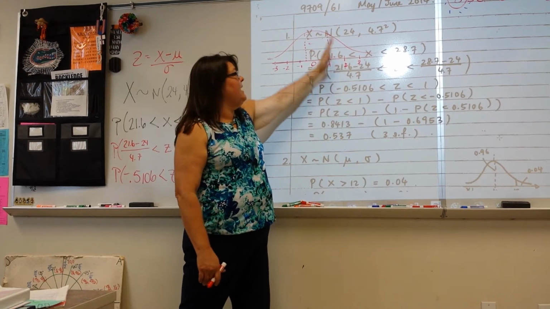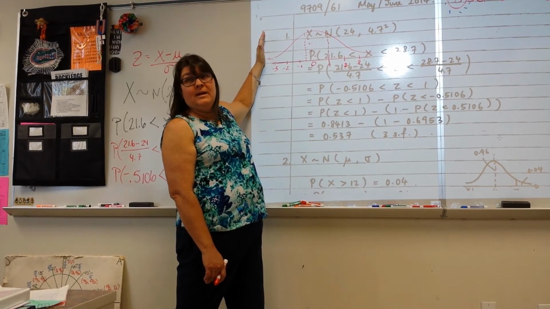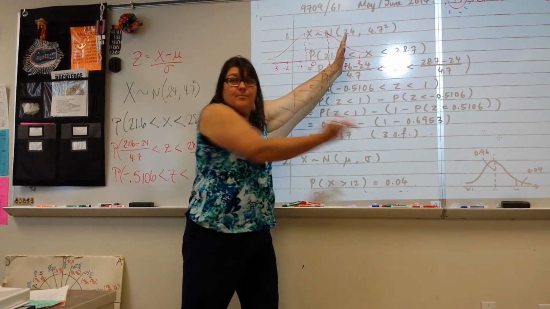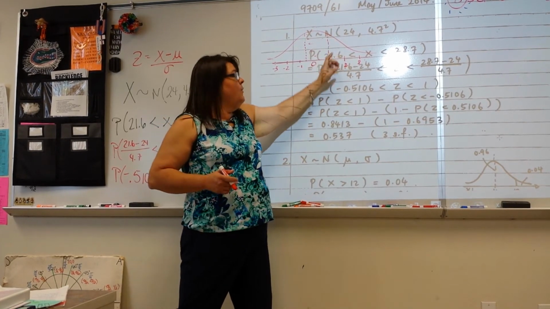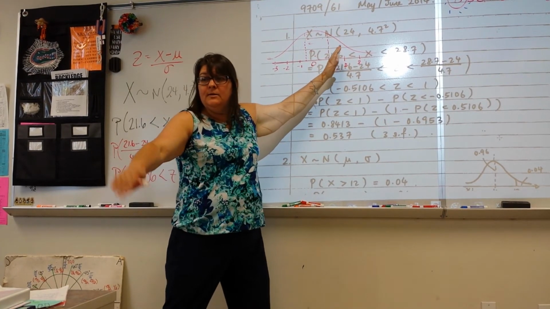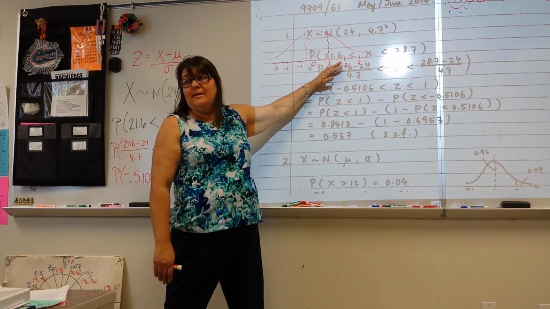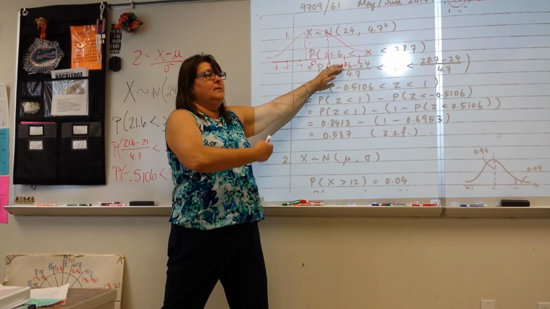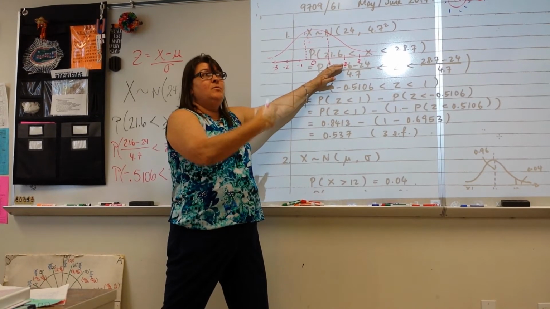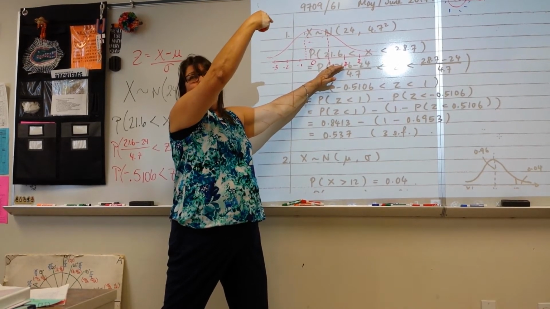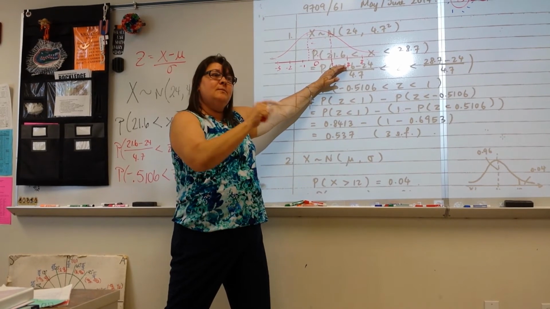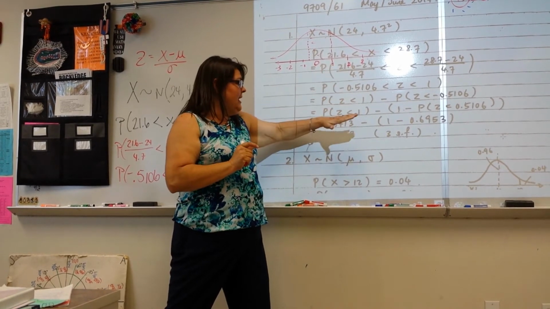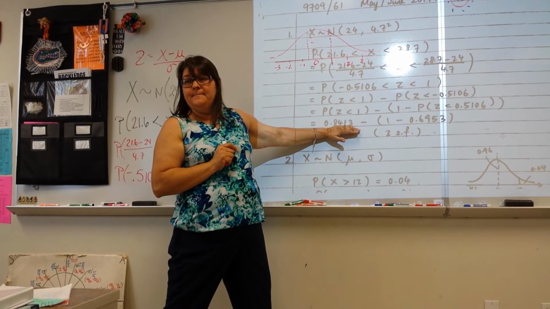Well, from here back, we're good to go. We can find that because it's to the right of the mean backwards. Let's look at our little chart for a moment. Look for 1.0 because that's what it is. And what do you get? You're going to start down the left-hand column at 1.0 and move over to 0 because it's 1.00. And where those two things meet is that point. And you should get 0.8413.